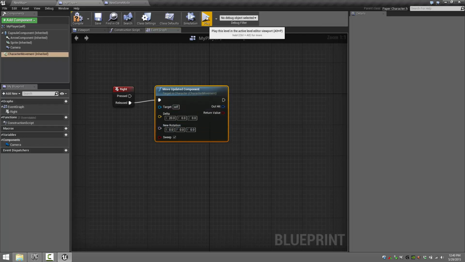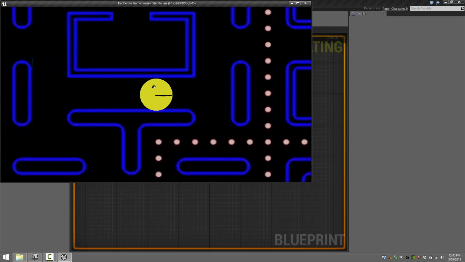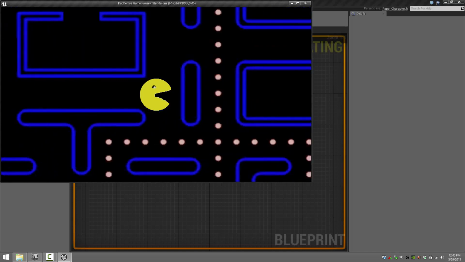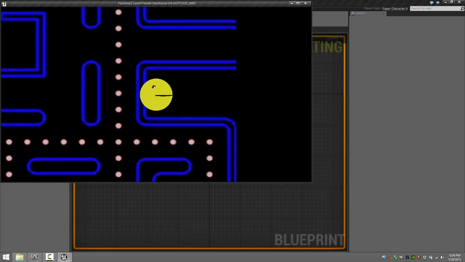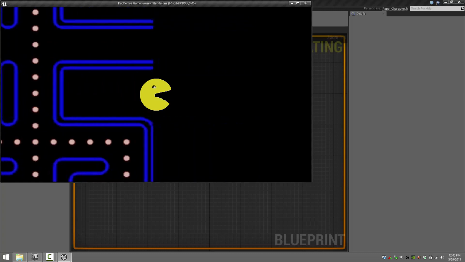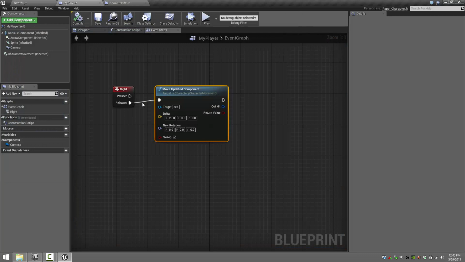So now when I go ahead and play this, if I hit the right arrow, we move. I'm using this particular function because it moves it just once, and I want to emulate that kind of single press and go. We could also do movement where it moves constantly in this direction at this speed, but in this case, we're not doing that. Now let's go ahead and add the same thing for all four cardinal directions.